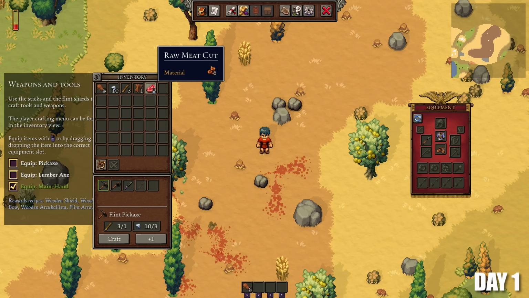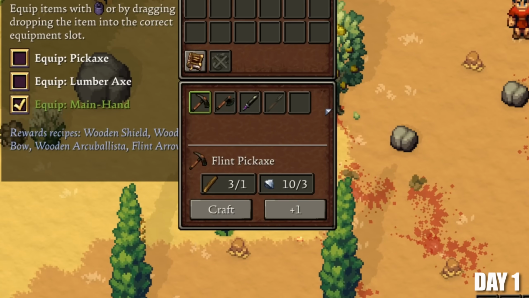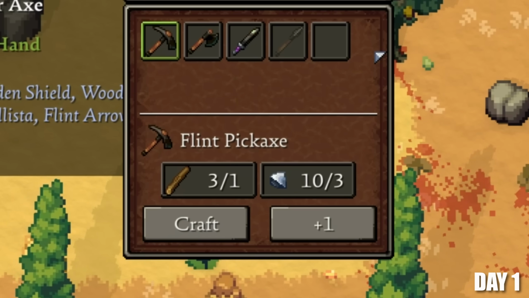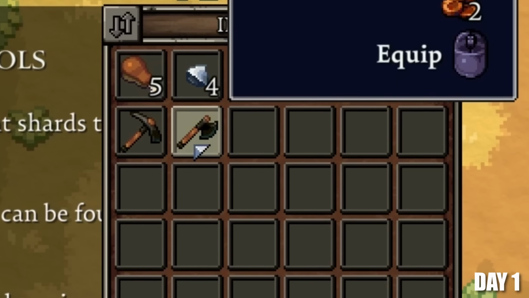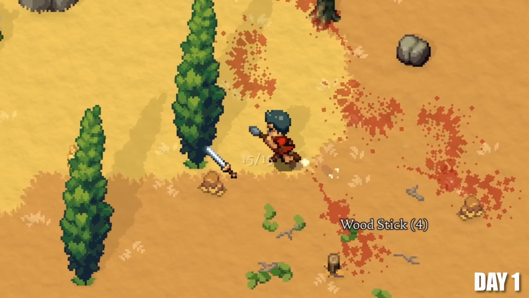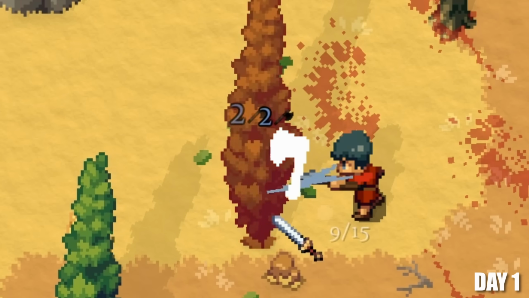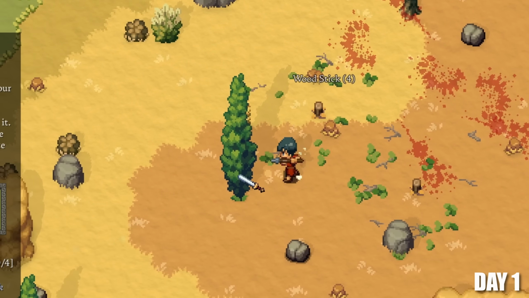Knowing that enemies drop loot, I went on to check out the inventory screen, unsurprisingly spotting the crafting menu at the bottom. So since I had some flint shards and some sticks, I made both the flint pickaxe and the flint axe. And thanks to those tools, now I can gather things like trees or rocks by stabbing them with my spear. They basically boost the material gathering strength of my attacks, which is nice because I don't have to constantly swap between tools.